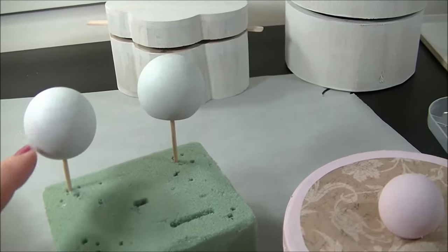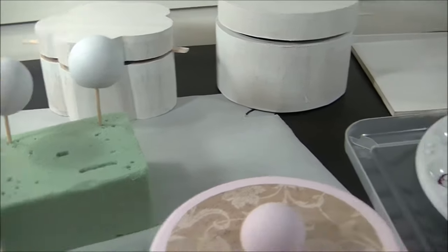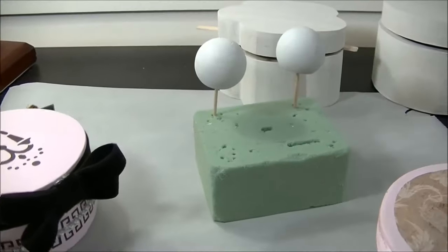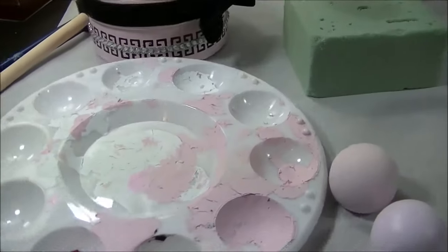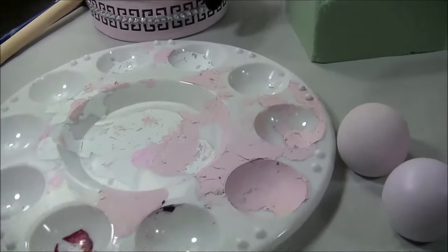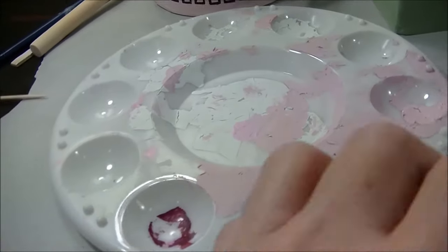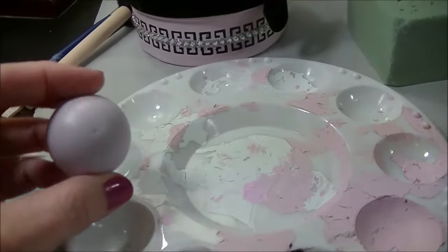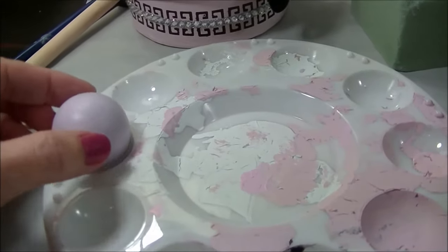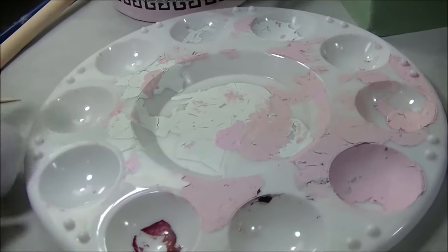Then you also can let them dry like this, just kind of like a cake pop. If you don't have one of these and you really don't feel like getting one, you can use just an old paint palette. I say old because mine's old, maybe you have a new one. Make sure you're using the areas where there's no wet paint. If you have to do half and then half, you can let it dry. I tried this with my smaller knobs and it works great. You can just let them dry right in there and then they don't roll around.